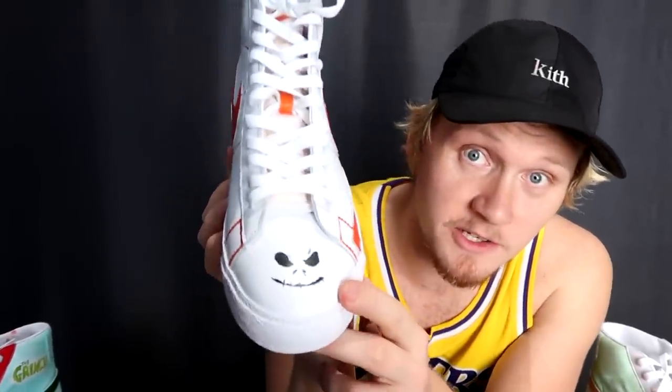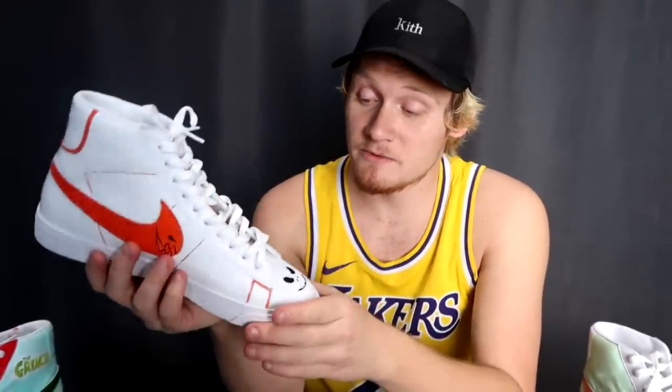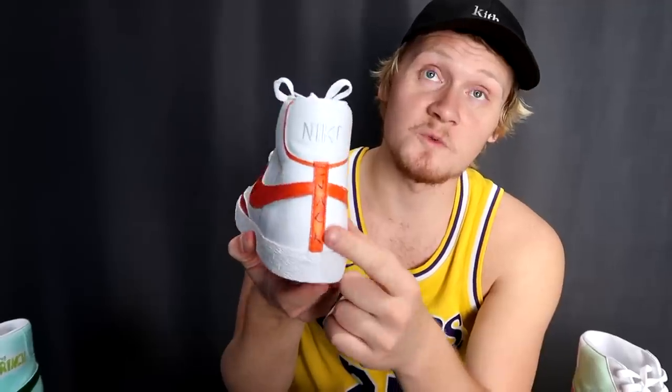All the ones with artwork turn out really good. Mitchell did these — he's got the Jack Skellington on the front; this is maybe one of the cleanest art jobs in the entire series, it came out great. His swoosh was inspired by the actual shoe I made, my Halloween Jordan — shout out to Mitchell taking inspiration from my shoe.